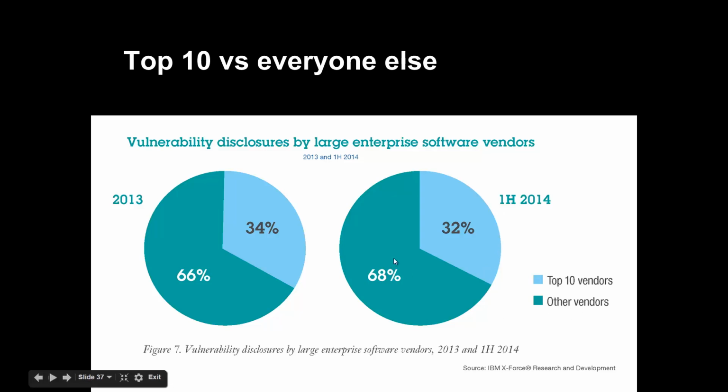And the remaining share of the market doesn't get as much focus. It doesn't mean that the top 10 are that much crappier at code. It means that people pay attention to them that much more because of their market share. In general, I found that there's kind of a uniform, even distribution of vulnerabilities in code as long as it's sufficiently large, and it doesn't matter whether or not it's popular, unpopular, or etc.